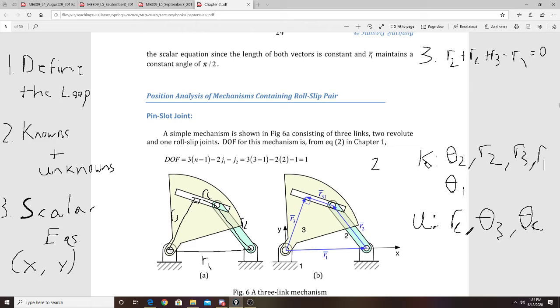Could you have made R2 negative and R1 positive? Yeah, so you can flip around the signs, right? Because they did that example where they did flip around the signs and you still get the same answer. But I don't know how they choose R3 to be negative. I've asked a whole class of 45 people if they have any thoughts, or I've asked a TA that's taught it twice, and I've never gotten a straight answer. And I took the class and didn't get a really good answer. So I can't tell you why that one is negative in comparison to the other ones.